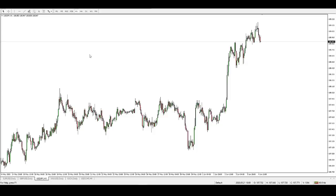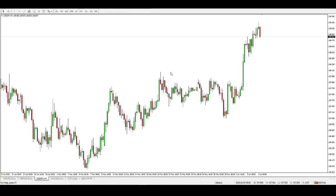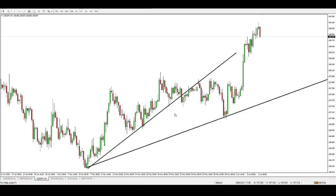Dollar yen really pushing to the upside. We saw some really impressive dollar yen strength here in the last few days. You could see it actually starting to kick off into the right direction, at least kind of choosing a direction at the very least. We've seen this level hold pretty nicely. I was watching this level. Now that exhausted and we failed that.